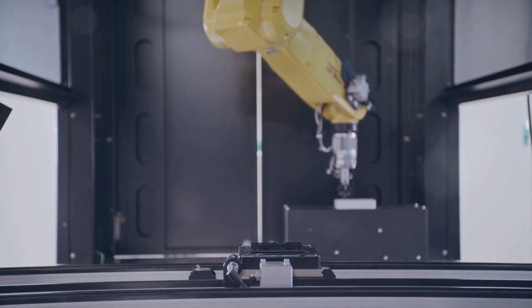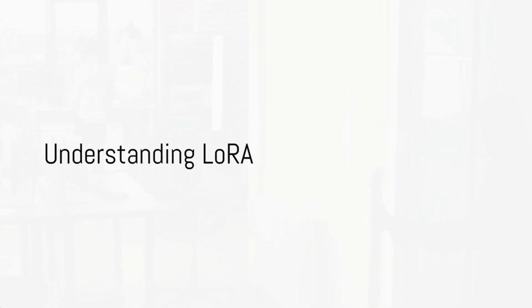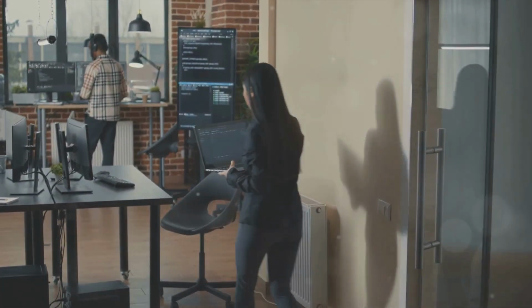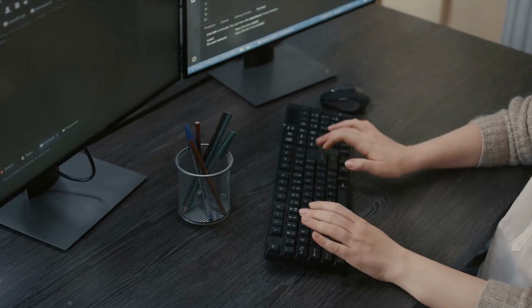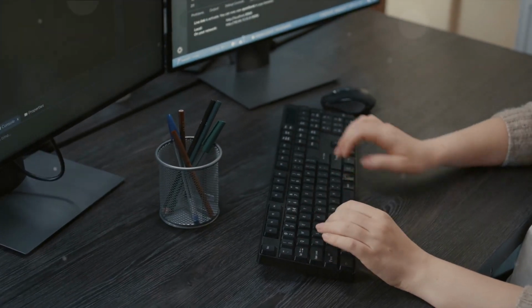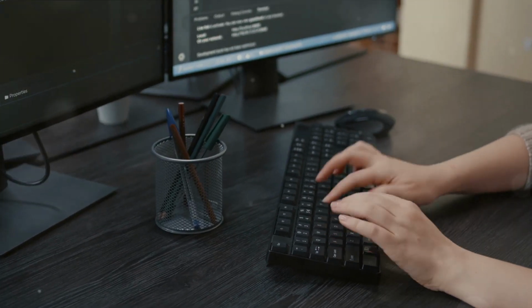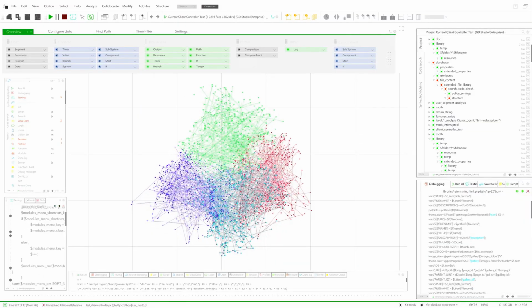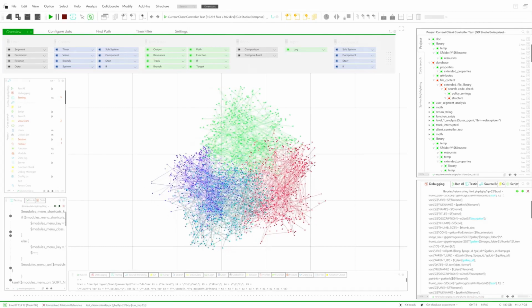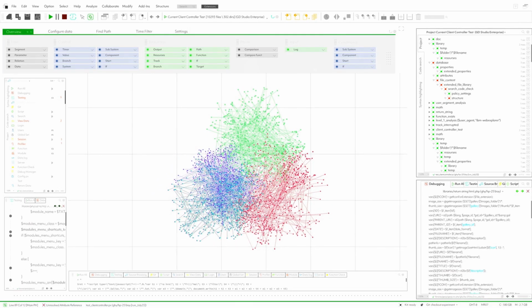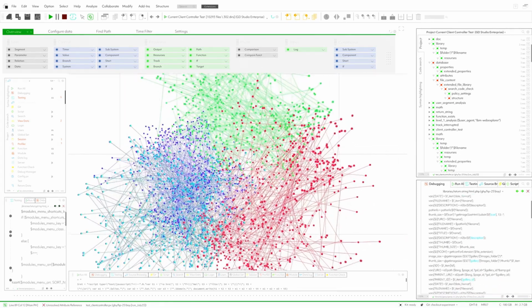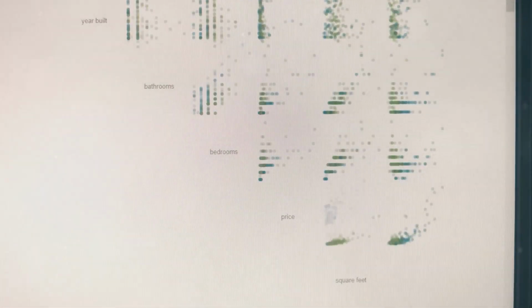But how does it actually work? Diving deeper into LORA, it's a method that allows machines to learn from a small set of examples and generalize to a larger set. In the realm of machine learning, this is a significant leap forward. But what exactly is LORA? LORA, or Low Rank Adaptation, is a method that minimizes rank approximation. In simpler terms, it's a way to simplify complex datasets, making them more manageable for machine learning models. By reducing the rank or the complexity of a dataset, LORA allows machines to understand and learn from the data more effectively.